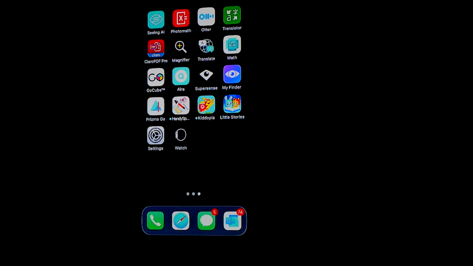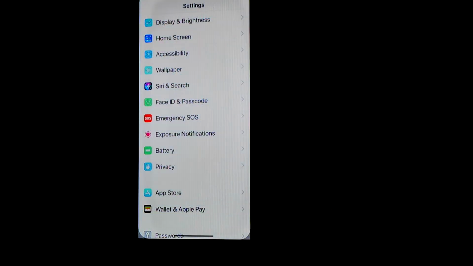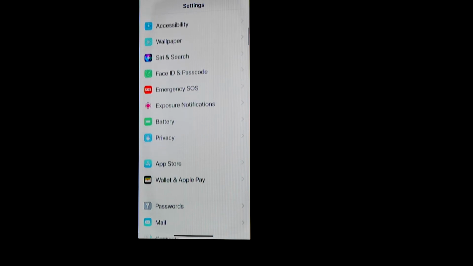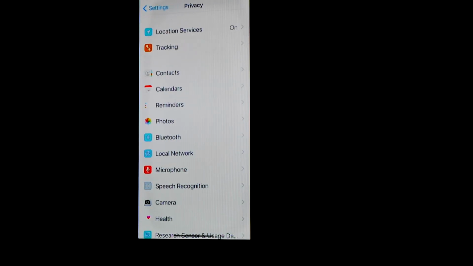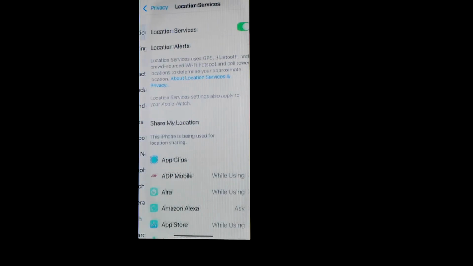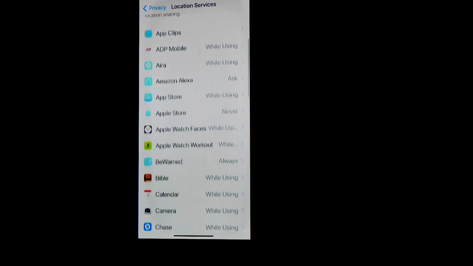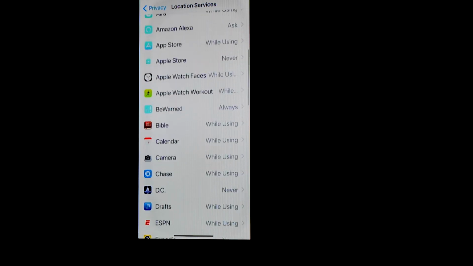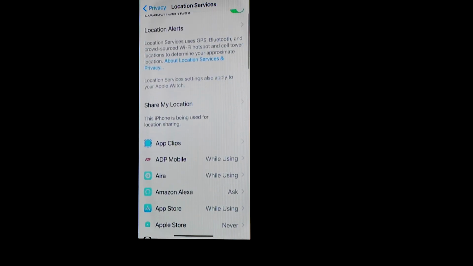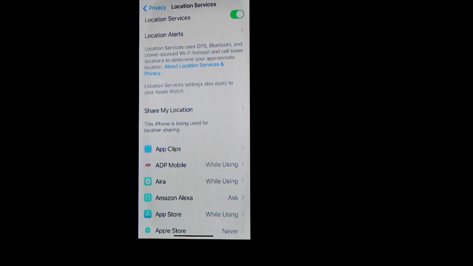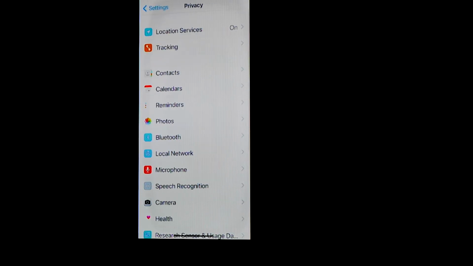It's tucked in under settings, so we'll go ahead and open up settings. If you come under settings, you can go to privacy. It's going to look very similar to maybe what it looked like before, but you've got this place called location services. This has always been there. You can go down and see all the different apps that you have installed, and you can tell it when it can access your location. But over here, just a little bit more information is that tracking piece.